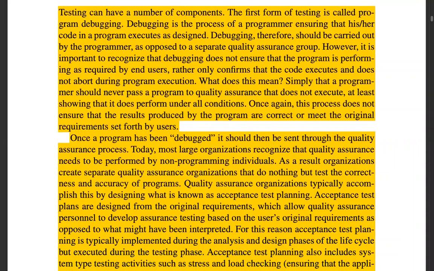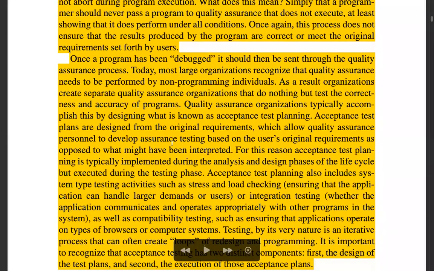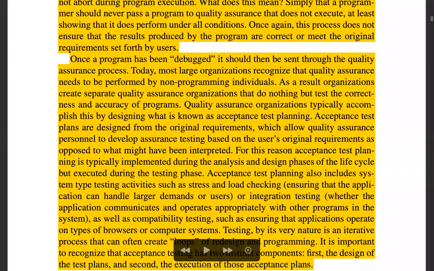Once again, this process does not ensure that the results produced by the programs are correct or meet the original requirements set forth by the users. Once a program has been debugged, it should then be sent through the quality assurance process. So in testing, this is the first step, that you debug the program. Then the next step is that you send it to the quality assurance team or process.